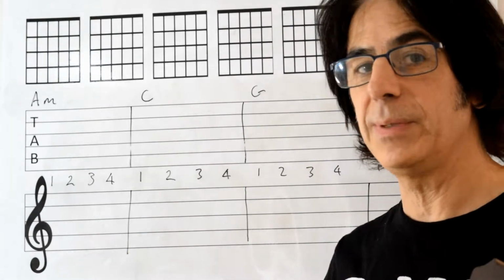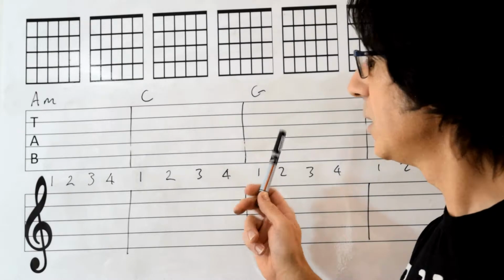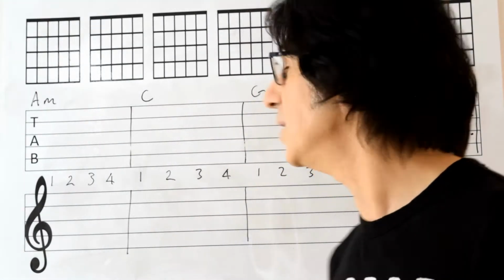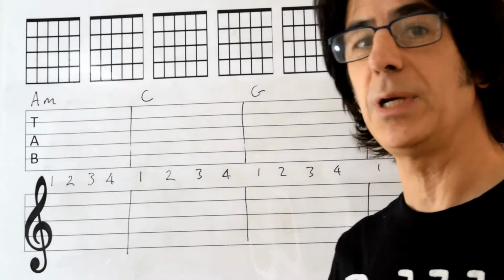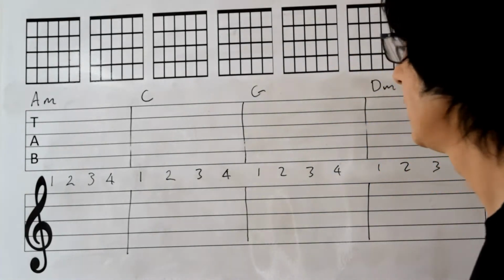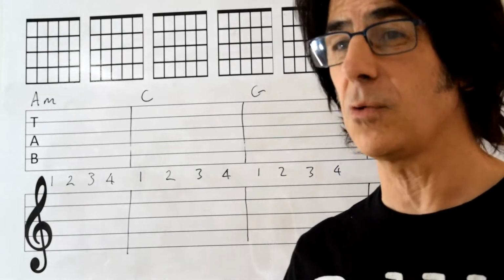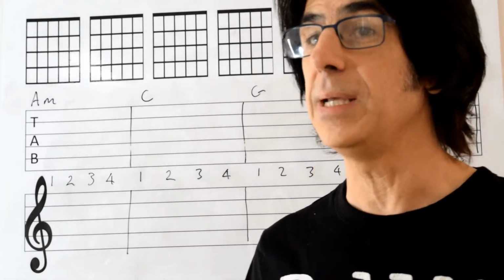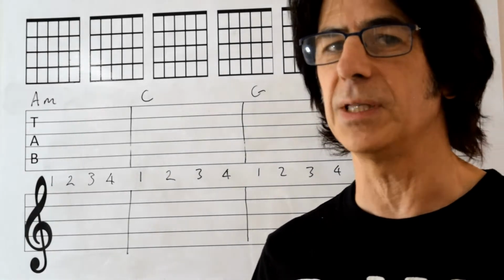Now obviously you don't want to be jumping about, so don't jump from a high A to a low G suddenly, not unless that's the effect you're after. We want to keep the notes fairly close together, as we said in rule 3. Okay, so let's have a look at a little melody that I've made up now. And we're going to break this up so it's not quite one note per beat anymore. We're going to have a couple of notes on a beat every now and again. But it's still keeping a fairly simple melody. Let's have a look at that.